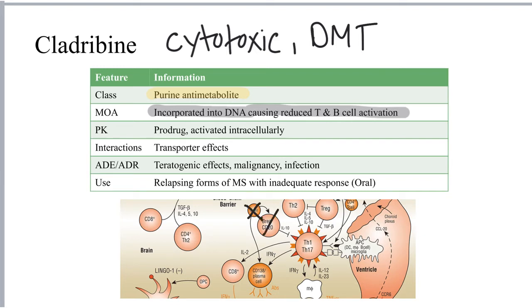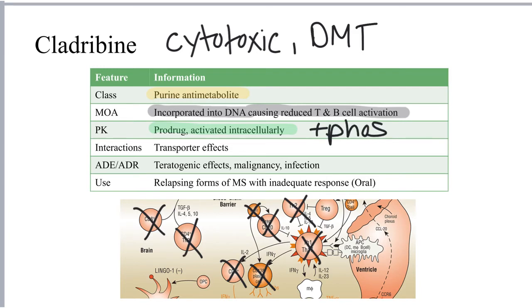One important thing to note about cladribine is that it is a prodrug. It is taken up into the body and then actually taken up inside of cells where it is activated to the active drug by phosphorylation. It is a substrate of many different drug efflux transporters, and therefore, again, a database of drug interactions should be consulted whenever cladribine is used. As a cytotoxic drug, it is also known to have teratogenic and embryo lethality effects.